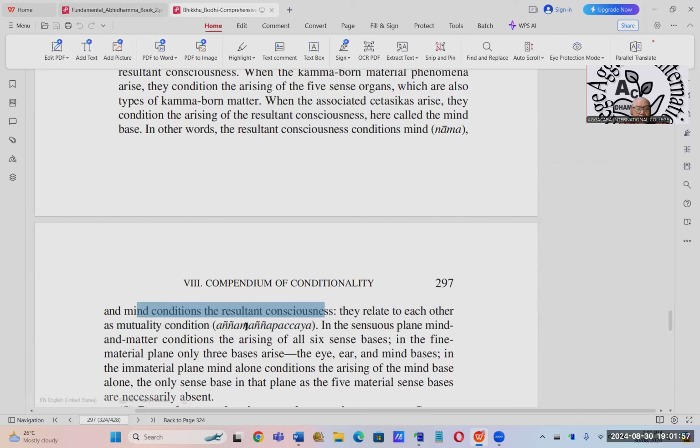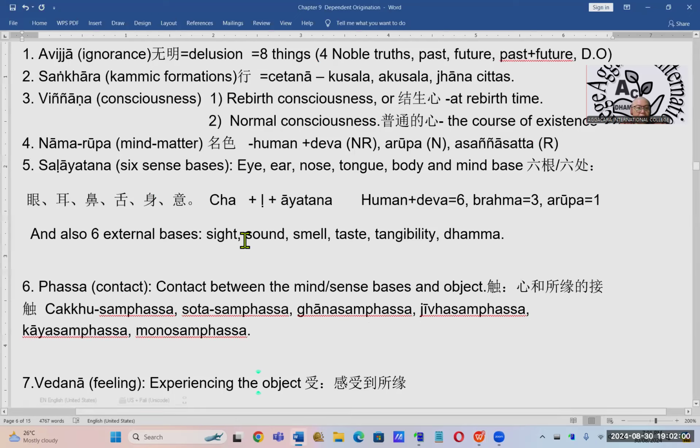So they relate to each other as anyamanya pachaya. I'm trying to say that we have this nama, or mind, here, this mind and this mind. Even though we put this as the first condition and this as the second condition, they can arise together by the anyamanya pachaya. This is the Patthana we will learn next time. It means they arise at the same time. So anyway, just take it that this comes first and this comes later. But in actual fact, they arise in a mutuality condition.